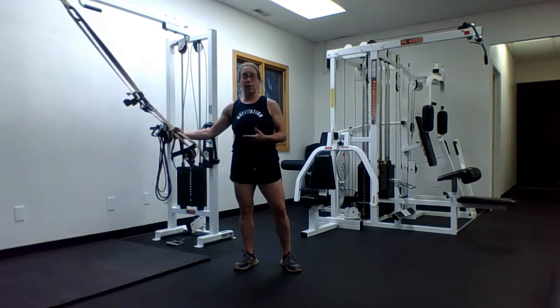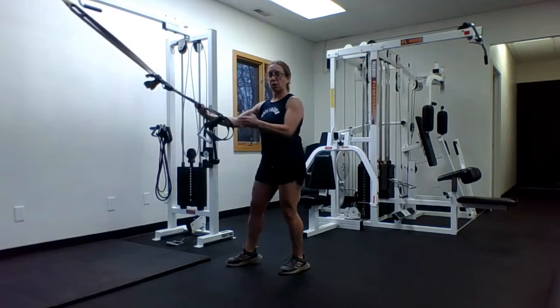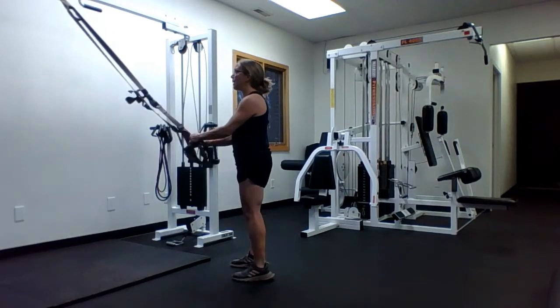So what we're going to do now is use the TRX to help us get a little bit more stretch in, but stretch against resistance. So the first one we're going to start to do is a nice, easy, basic golf swing.